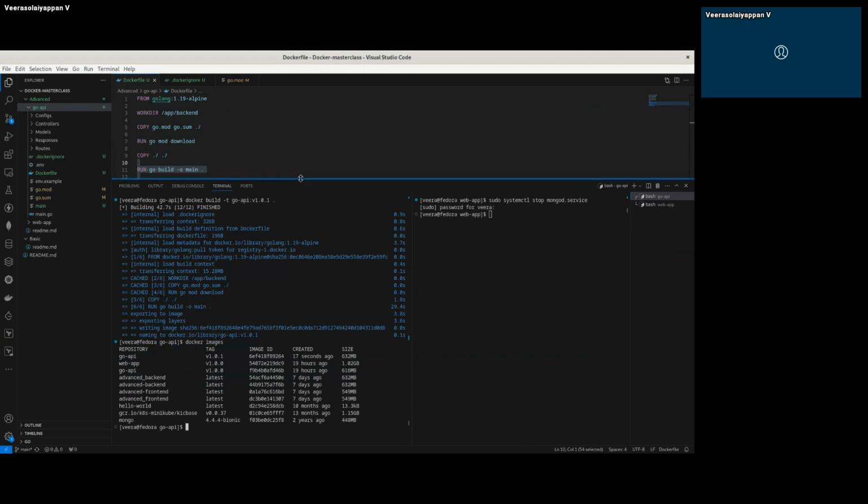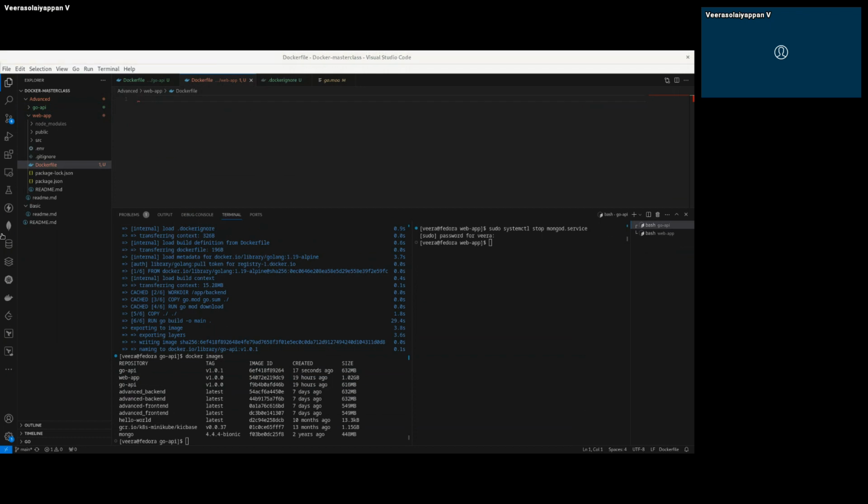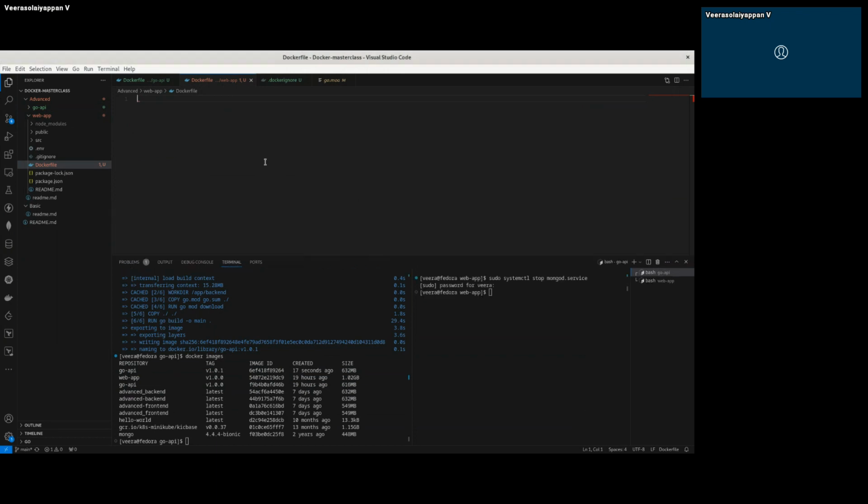So now let's create the Docker file for your web application. It's the same. You have to create two files here: the Docker file, and the Docker ignore file as another one. For your web application, what environment are we using? This is Node.js, right? It's a React application, so the Node.js environment is used. I have to mention Node, and I'm using the 16 image. Whatever environment you are using, you can mention it here.